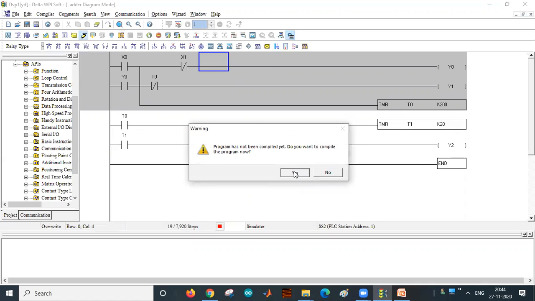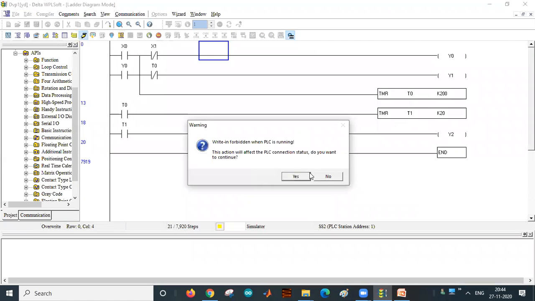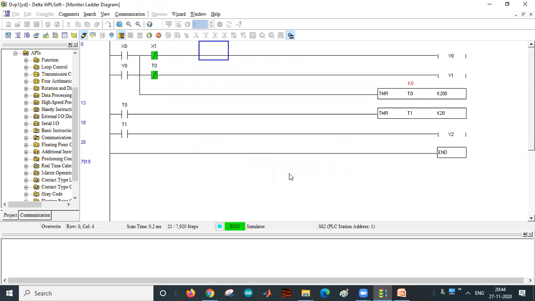See how. Right. Now I'm pressing the on button. Y0 and Y1 will be on. Even though it is released, it will be in on position only, and the motor will be running in star connection. After 20 seconds, this Y1 will be off, and to completely open the contactor, it will wait for 2 seconds, then Y2 will be on. Okay, now the motor will be running in delta, right? So the motor will continuously be running in delta connection only.